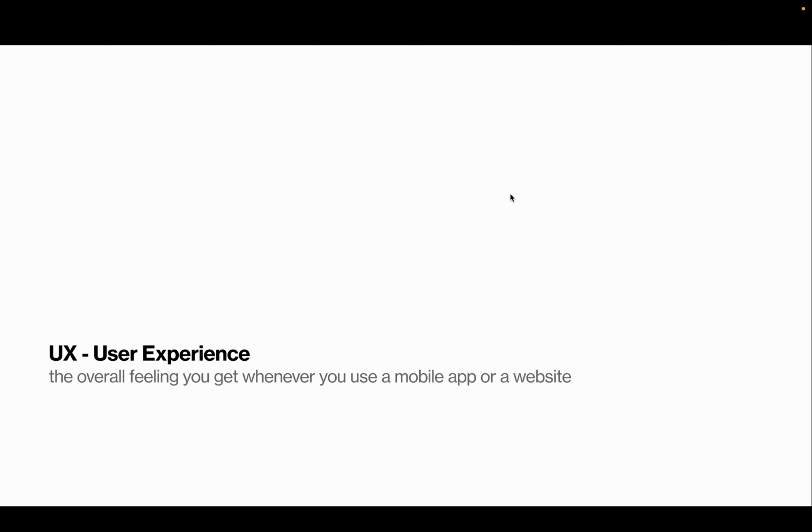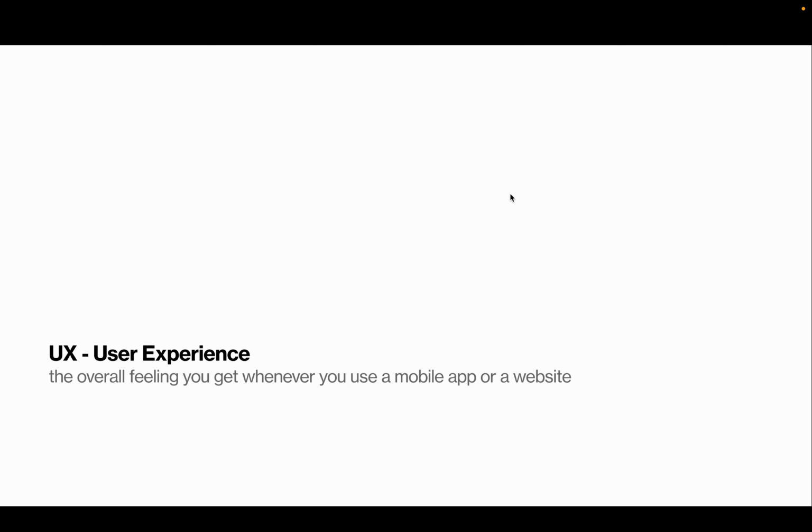Do you feel scared to make a mistake when using the app? How do you feel when using the app? Now, whatever feeling you get while using the banking app is basically your user experience as a user of the app. And that is what user experience is all about. It's the general feeling that a person experiences whenever they use a website or whenever they use a mobile app.